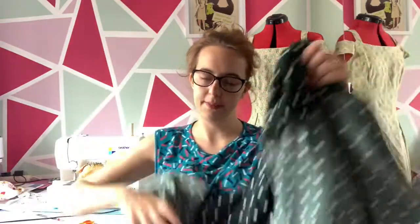So if you follow my Instagram, which I will put here, you'll have seen that I've recently been doing a lot of pattern prep. I knew I wanted to film this video, so I didn't want to start cutting out, so I've been doing all my pattern prep, and one of the patterns I stuck together this week was the Sew Over It Clara Blouse. So that is fabric 4, but makes 4 and 5.